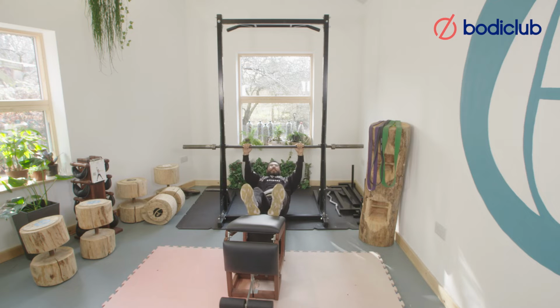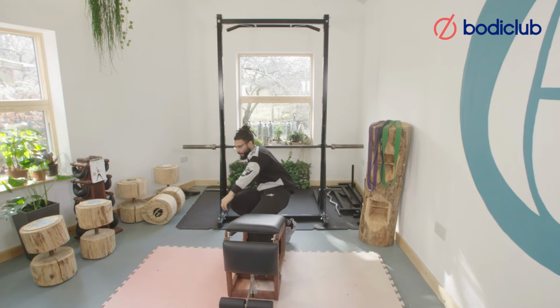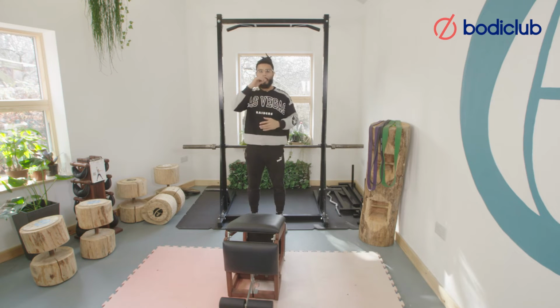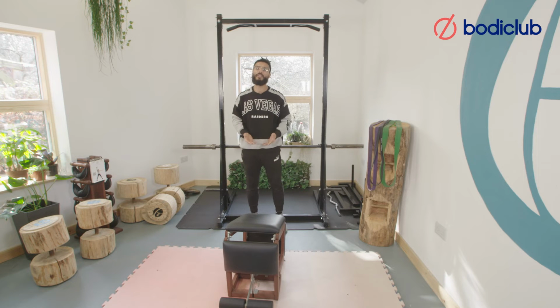Okay, really strengthening through our back muscles, like so, okay? So again, we're going to work into that same rep scheme. So we're trying to build strength here. So to build strength, you want to be looking at a minimum of 8 to 10 reps for at least 3 sets.